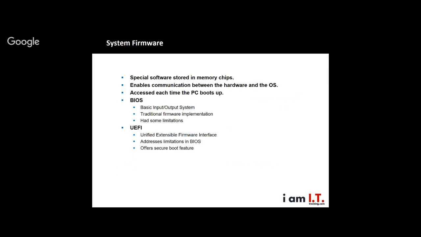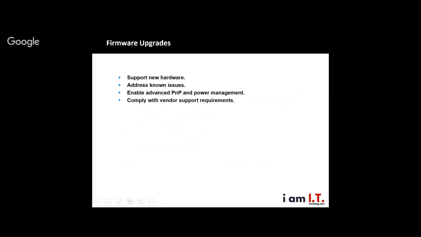Now, in regards to the UEFI, again, that's just the upgraded version of the BIOS. So the same exact thing is going to happen here, and the same dependency is taking place, where anytime you boot up the computer and you get to the UEFI screen, if you choose to go in there, the same startup procedures are happening, and that means the firmware is being checked. And if any upgrade is needed, there's a process. Why would we ever need to do an upgrade to our firmware, and how can all this good stuff go wrong?